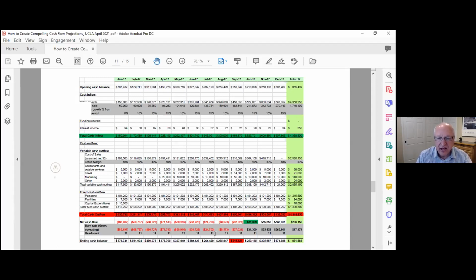And so instead of building a big cushion, they might say, what happens if you're wrong and it takes you 3 months longer to get to that milestone that makes you more valuable? You'd run out of money, according to this, before you got there. What would you do? And the answer shouldn't be we'd get more money from you or we raised more money to begin with. You know, would you go without salaries? Would you cut back? What else could you do to make it through? That's what most investors want to hear: your contingency plan.